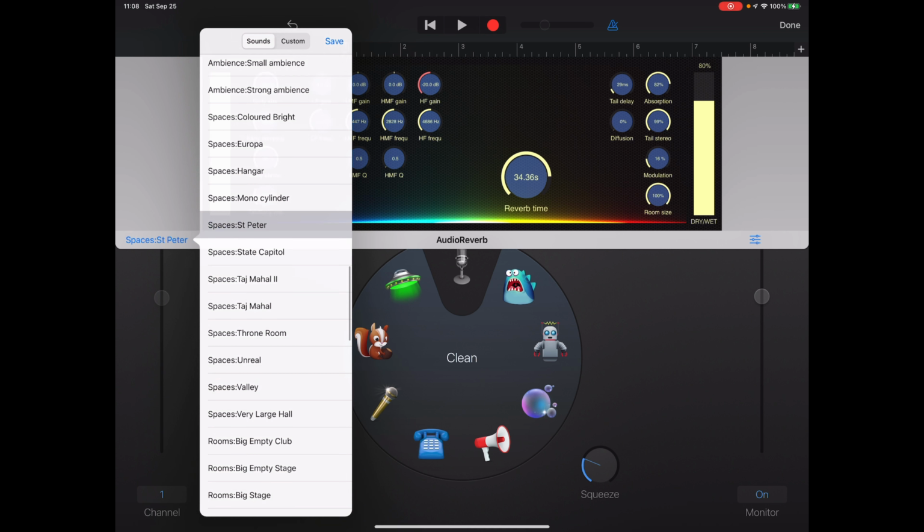Okay, actually too big. I don't want that smearing with the tails. I do want things to be kept. And when I go back in here, I've got to scroll. It does not automatically go to where I was. Spaces, so Taj Mahal, just by the name, this one's going to be huge too.